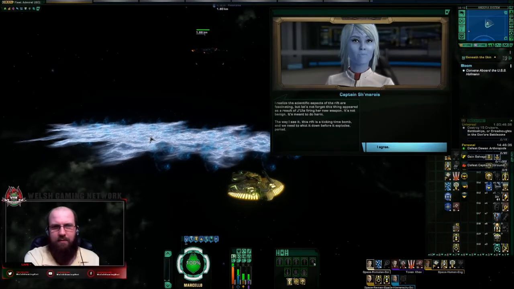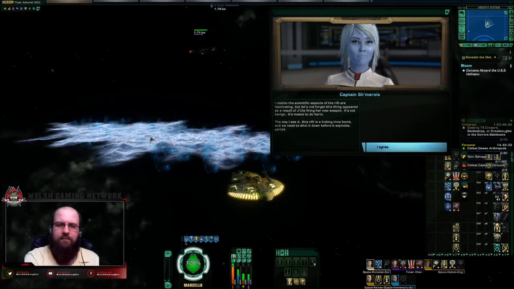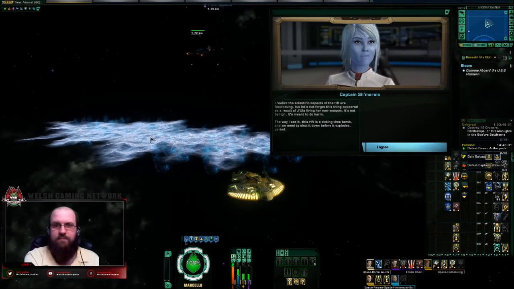I realize the scientific aspects of the rift are fascinating, but let's not forget this thing appeared as a result of Jaula firing her new weapon.